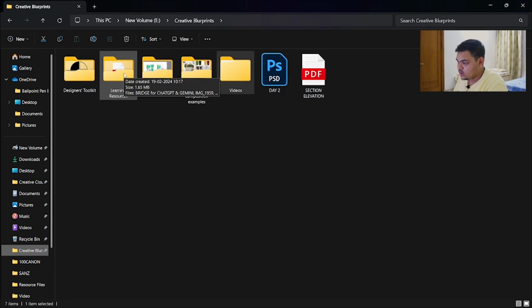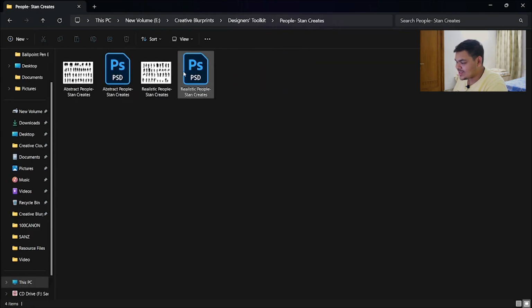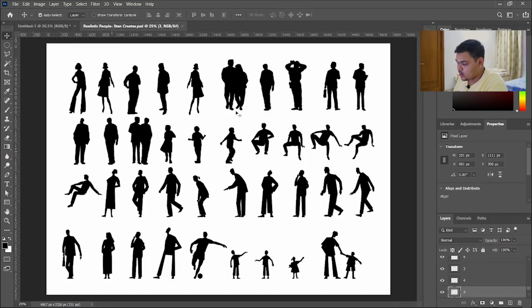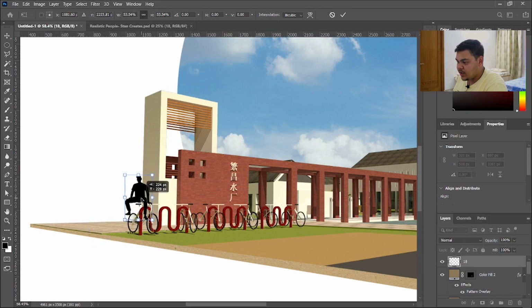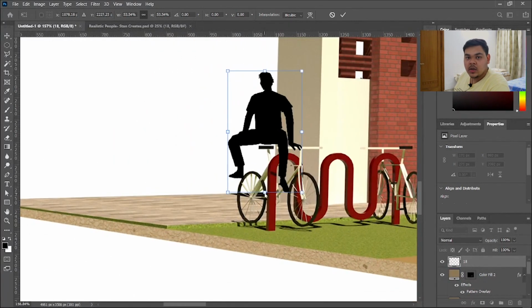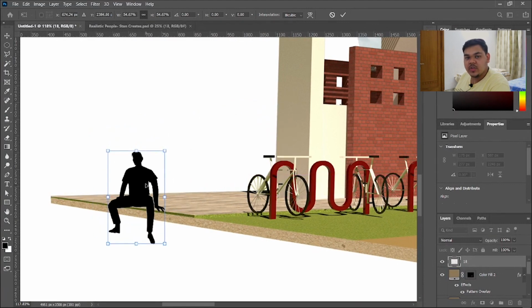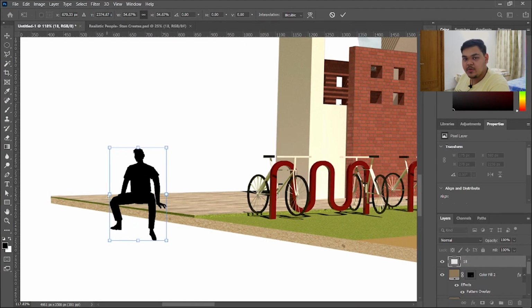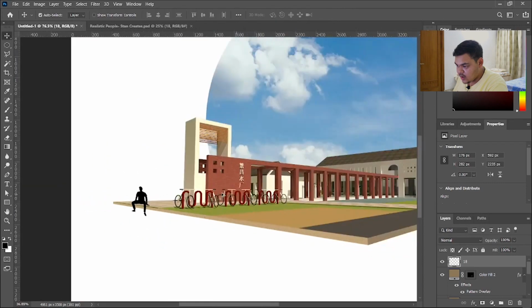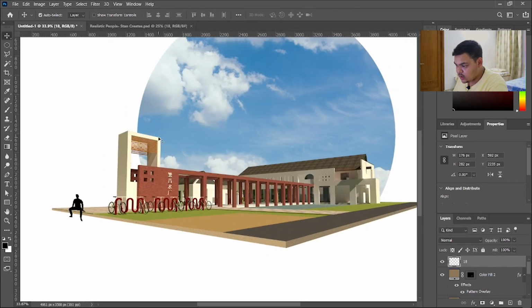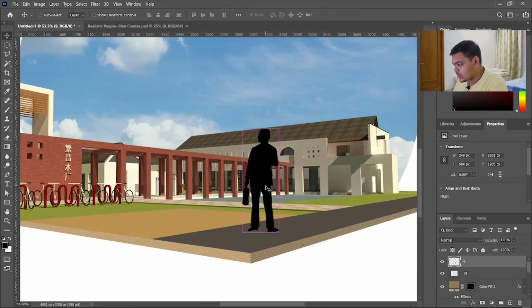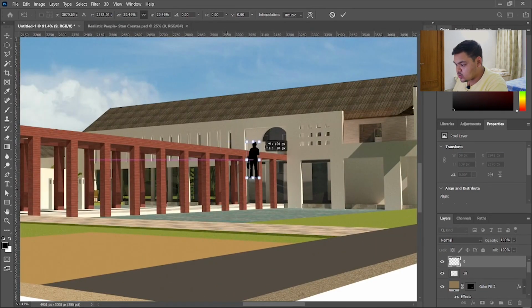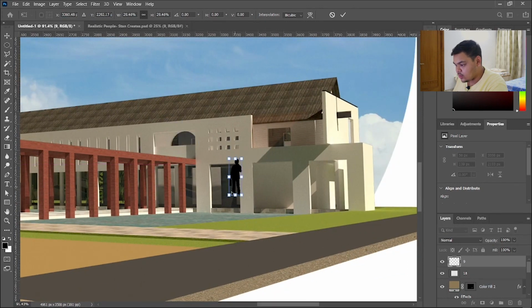Okay, so now let's add a little life to our drawing. I'm going to use a bit of trees and a bit of humans to actually add some life to our drawing. Whenever you put anything on your drawing, make sure you scale it to an appropriate scale so it actually looks good.